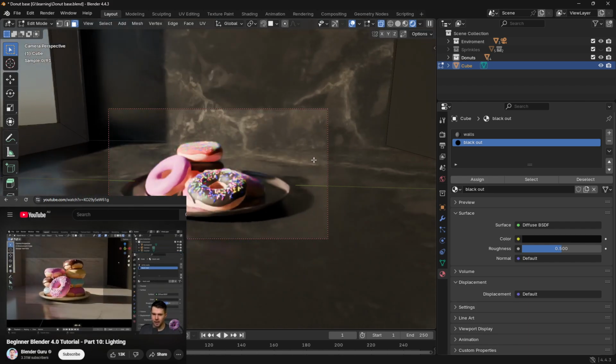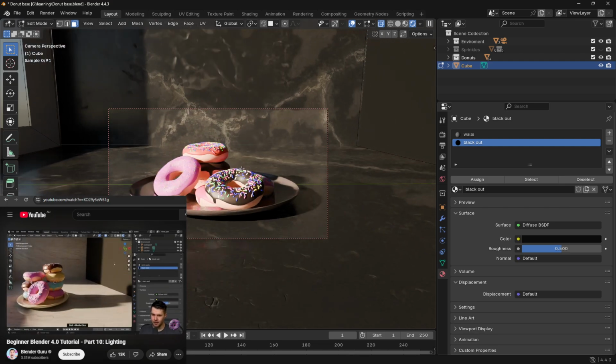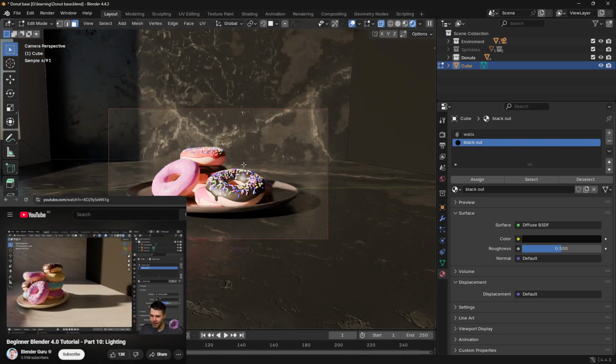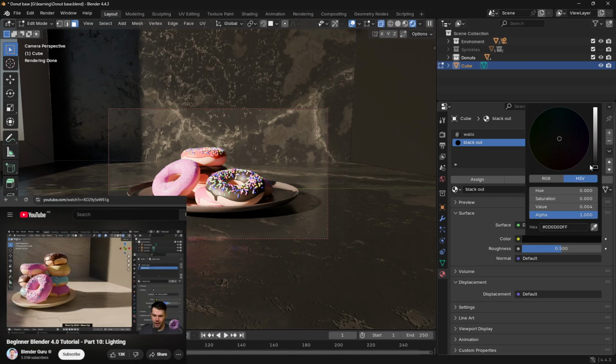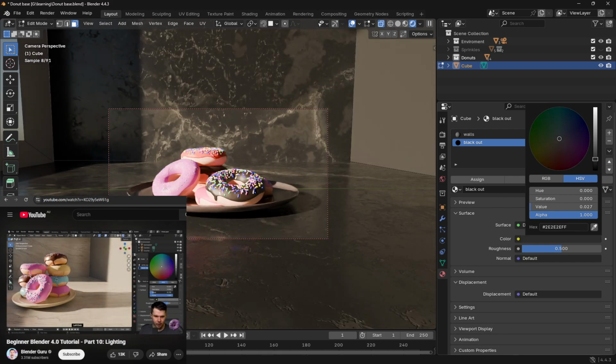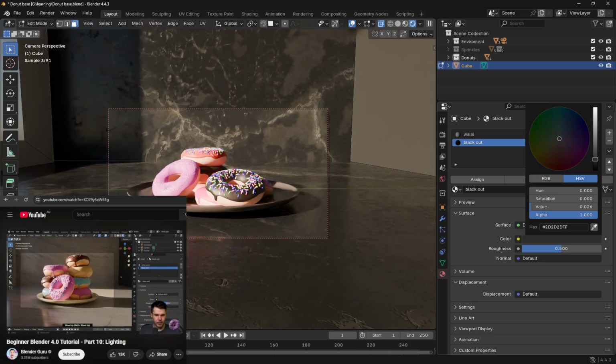And in fact, because this sunlight is hitting this wall and it's currently dark, this color here now becomes almost like the control for how much fill light I want on the right hand side of the donuts. So the brighter it goes, the more fill light I get. Yeah, just a very simple way to control that lighting a bit better. Awesome, that's looking pretty good.